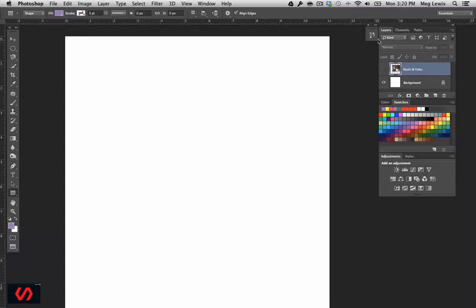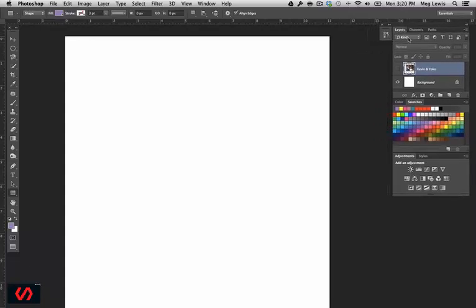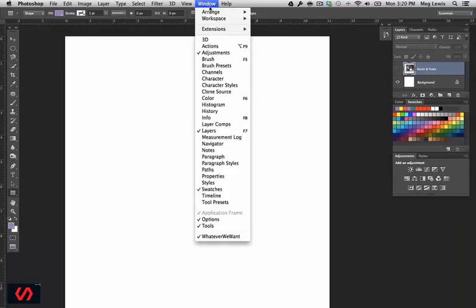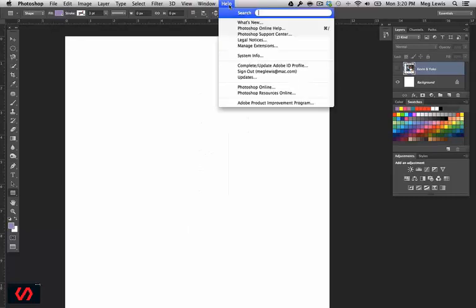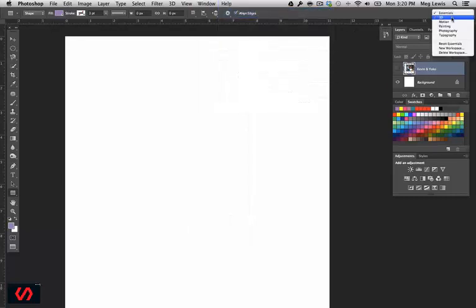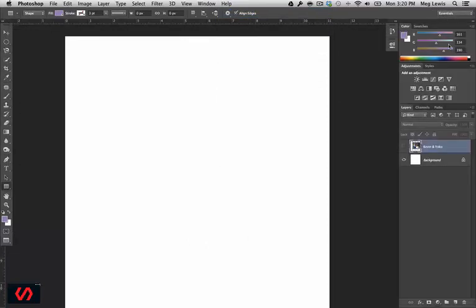So this layer here, sorry, I moved everything. I can reset this back to the default. So if I go up here, remember how I showed you Window, Workspace, and then Essentials? Okay, so you also have them here. It's so handy that it's right here. So I'm going to do Reset Essentials, and it's putting everything back to the way it was, because I don't actually want it rearranged like I had it.